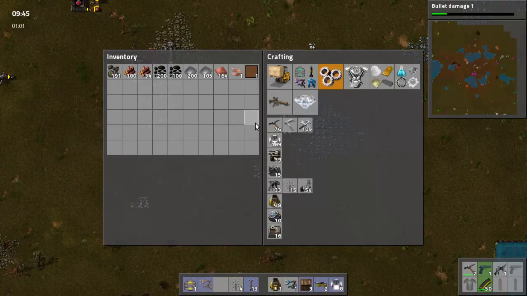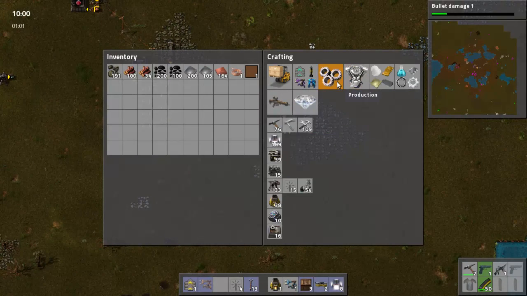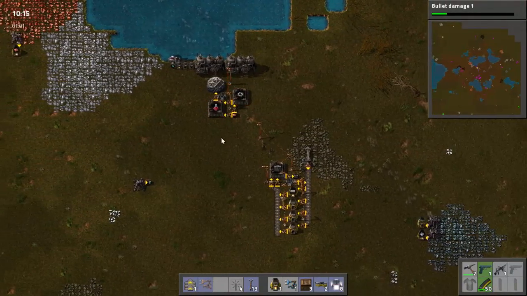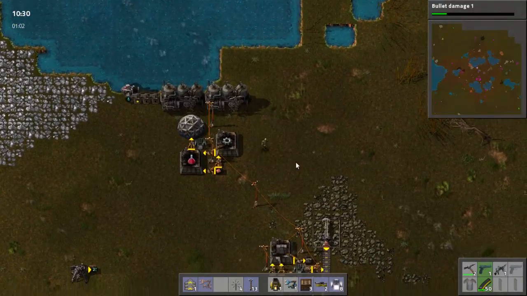So what are we going to make next? What do we need? We need probably a good science. So let's get ourselves up to making science. We already know what we need to make red science. We just need gears and copper. So I think we'll get that going. We'll get a true science area. We'll get some true power going and go from there.